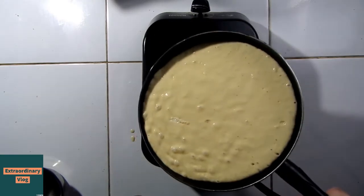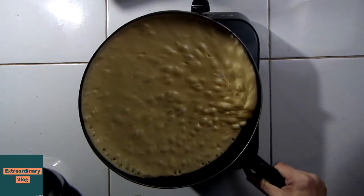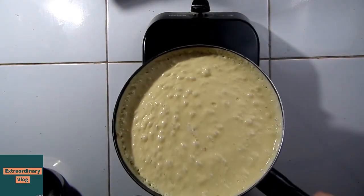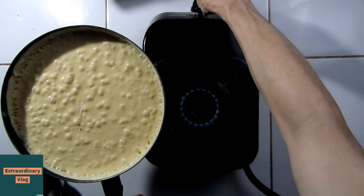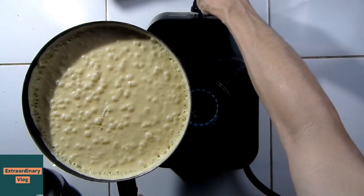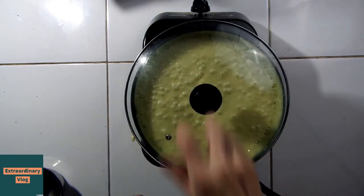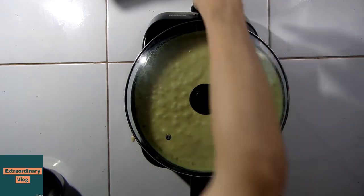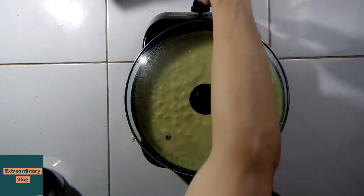Now we swirl the pan around like that so that the batter will stick on the sides of the pan to create a crispy crust. Check it out, guys. The bubbles start to appear. Now because this pancake is really thick, we need to turn down the heat to low so that the bottom doesn't burn and the whole pancake will cook evenly.